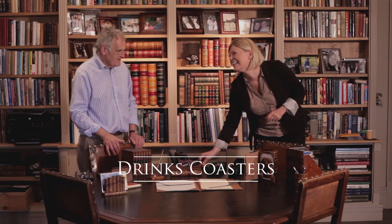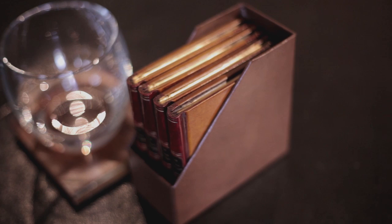What's this? That's a coaster. If I had a pound for everybody who did that, I'd be a millionaire by now. The good thing about this — you put hot or cold drinks on there and you just wipe it clean. The product itself comes in a little box and you get four coasters in the box, which is a very nice presentation indeed.